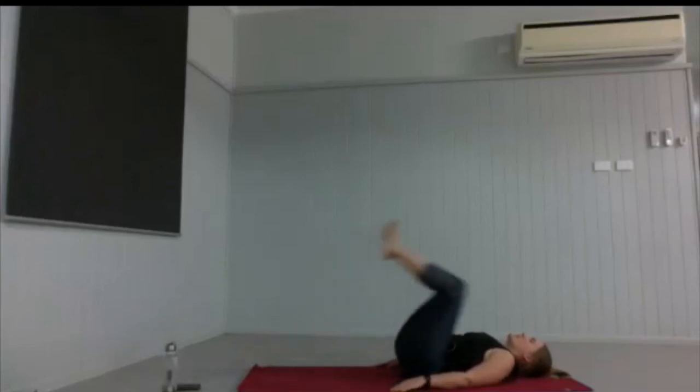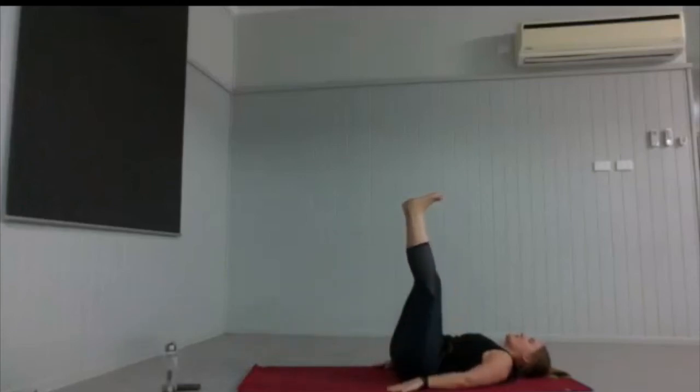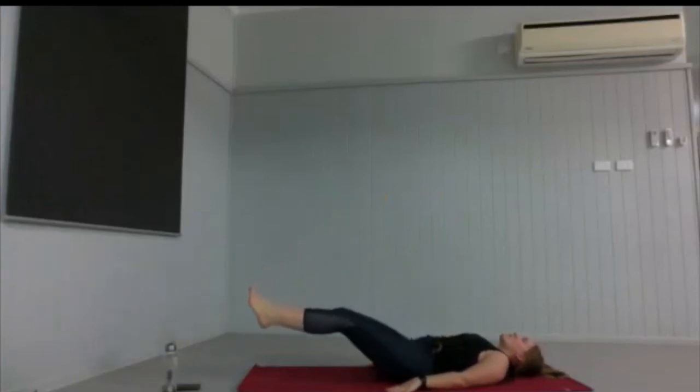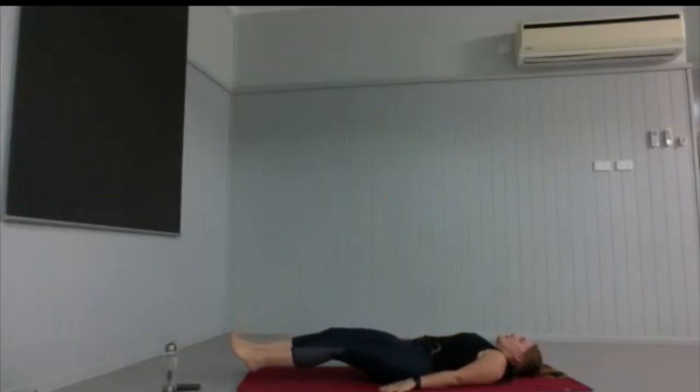Inhaling as you raise your legs up towards the ceiling, keeping a slight bend in your knees if you need. Exhale, slowly lowering the legs down towards the floor, holding the legs roughly 2 to 3 inches above the floor, just work through our core muscles. And exhale completely to release.